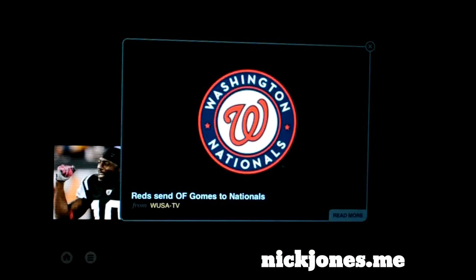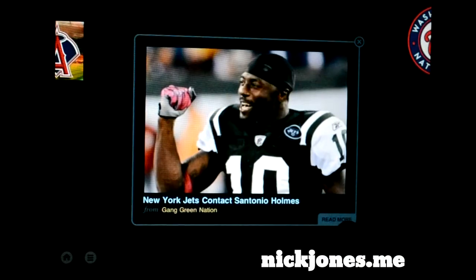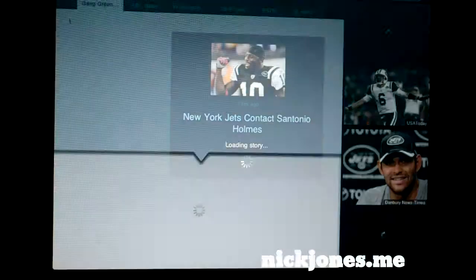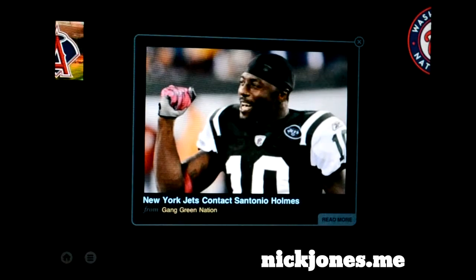You can go into the 360 view, and this is one of the cool things — it's got a really cool picture view. You just click on that and you can read more. I don't know, I don't really like this view that much, even though it's kind of the premiere view because it's News360.